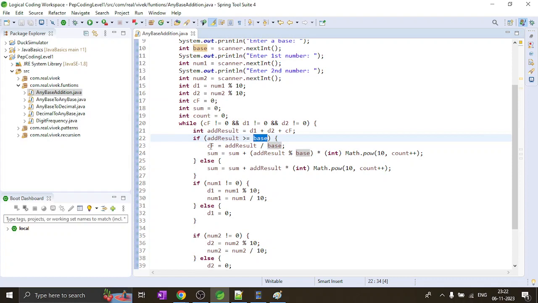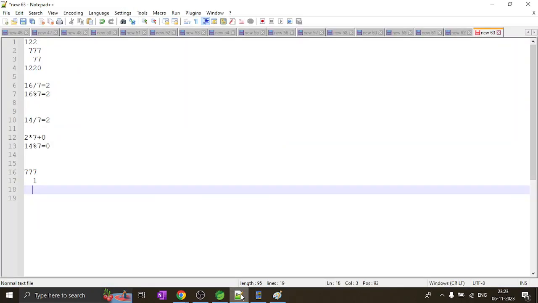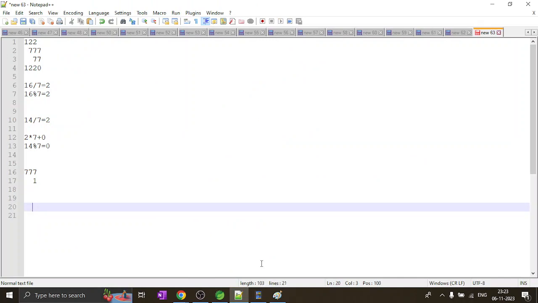So what we do is carry forward is equal to add result by base. 14 by 8, what is 14 by 8?